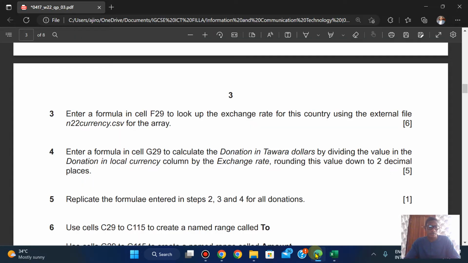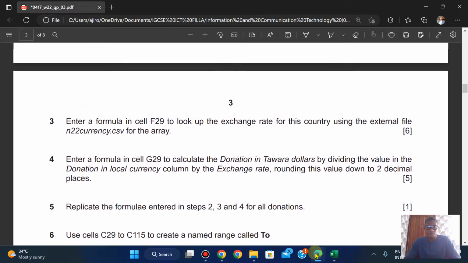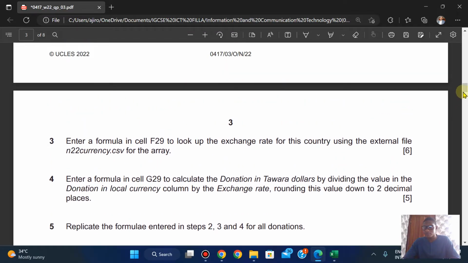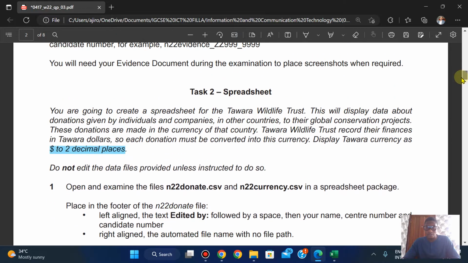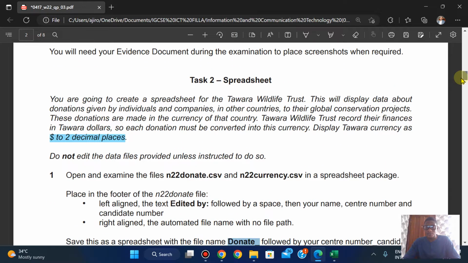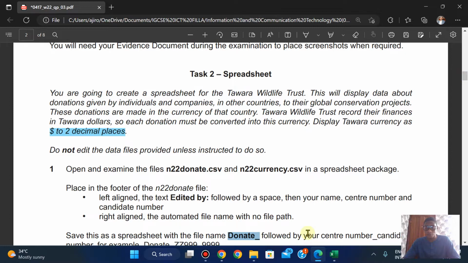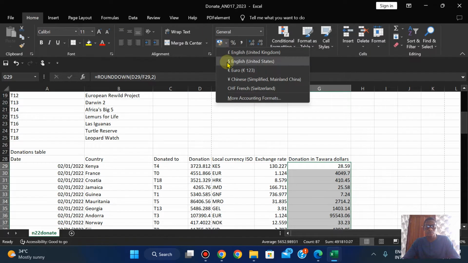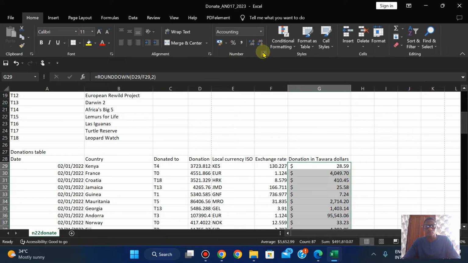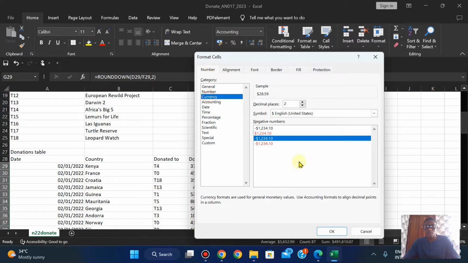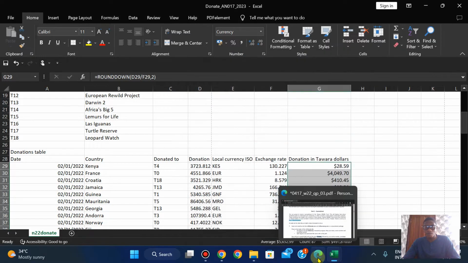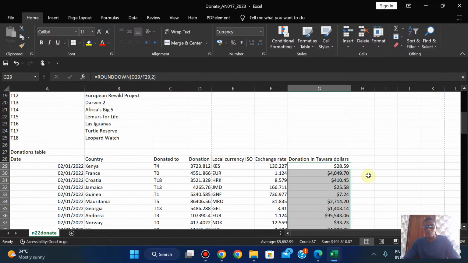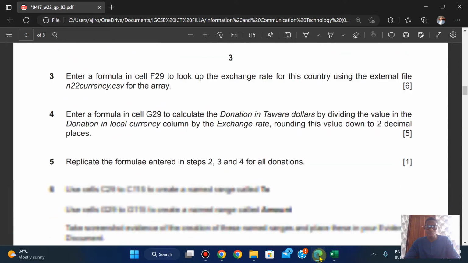Remember that in this question they said display the currency as dollars, two decimal places. Click on home, currency. Remember they said as a currency, not accounting, so they want to see that. Let's keep going.